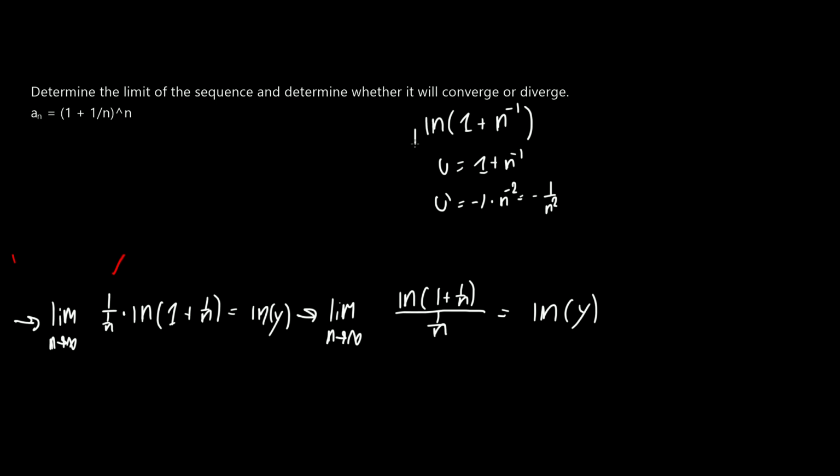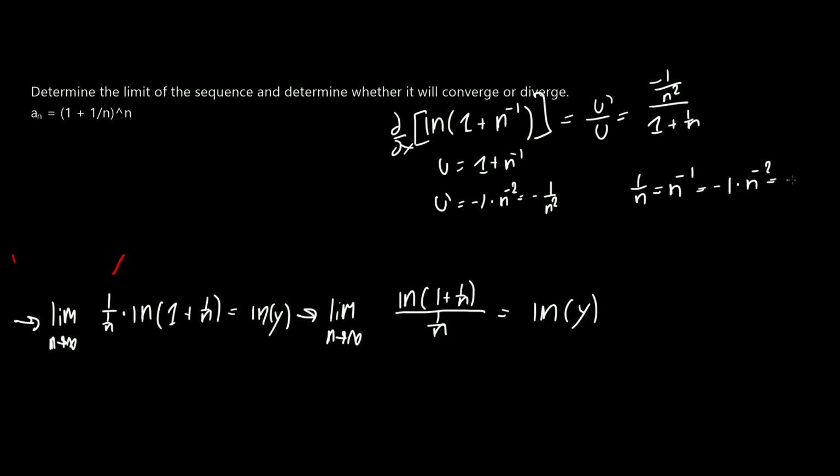And the derivative of any natural log function will be equal to u prime over u. So u prime is -1 over n squared, and then u will be the original argument, which was 1 plus 1/n. I just rewrote it once again to what it was originally. And then the derivative of the denominator, 1 over n. So 1 over n, let's rewrite it as n to the negative 1. This will be negative 1 multiplied by n to the power of negative 2, which is once again negative 1 over n squared. So let's begin with the problem up here on the top left.